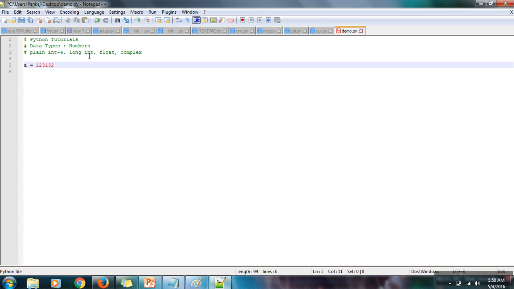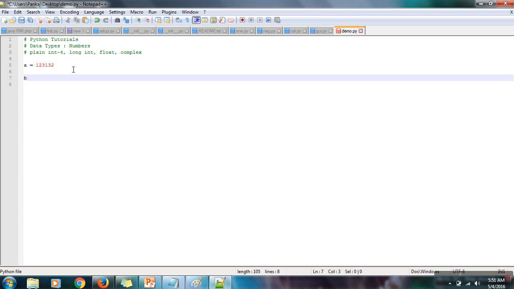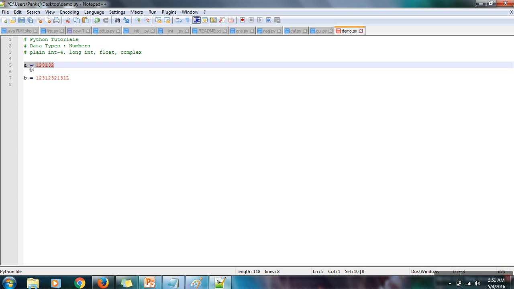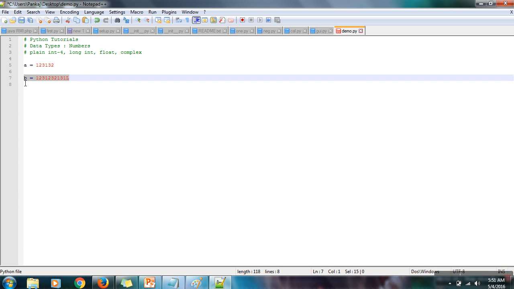Now if we are going for long int, don't get confused with the long int available in most languages like C. Here the meaning of long int is, let's say we assign a value to a variable and that value is very large, and if that value ends with L, it means this variable is a long int variable, and long int variables have unlimited space. The difference between plain int and long int is that for plain int there is a limited number of bytes available for storage, but in the case of long int there is unlimited space. This space will grow as the value grows. So this is the difference. Here there is no L at the end of this value, but here there is an L.